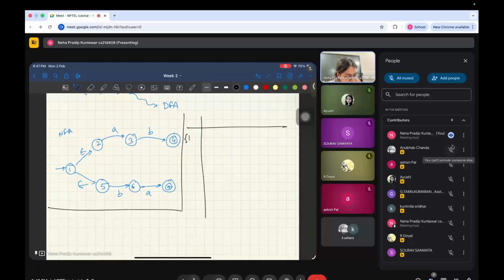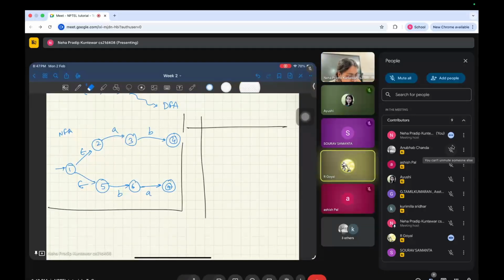You start with 1 to 5. This is going to be very, very lengthy because there are 7 states here, 2 raised to the power 7. Even though the table would be lengthy here, we can start with 1, 2, and 5. Let us see.